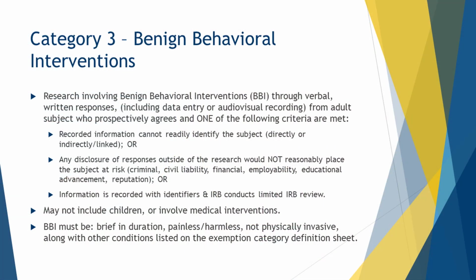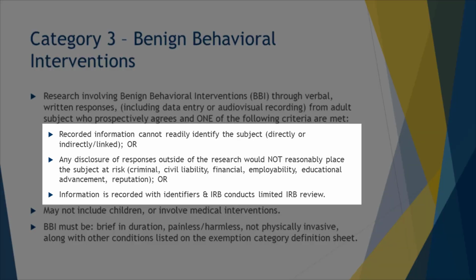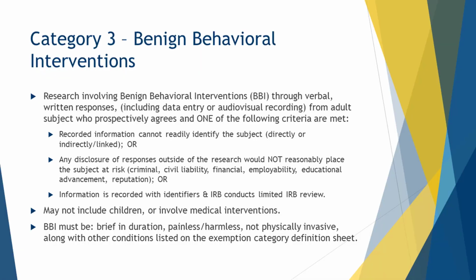So, research involving benign behavioral interventions through verbal, written responses, including data entry or audiovisual recording, from adult subjects who prospectively agree, and one of the following criteria are met. These criteria are the same 3 criteria as the previous category. The same thing applies. It either needs to be anonymous, or if their identities were known, there's not a risk of damage to their reputation, or it goes through a limited IRB review.